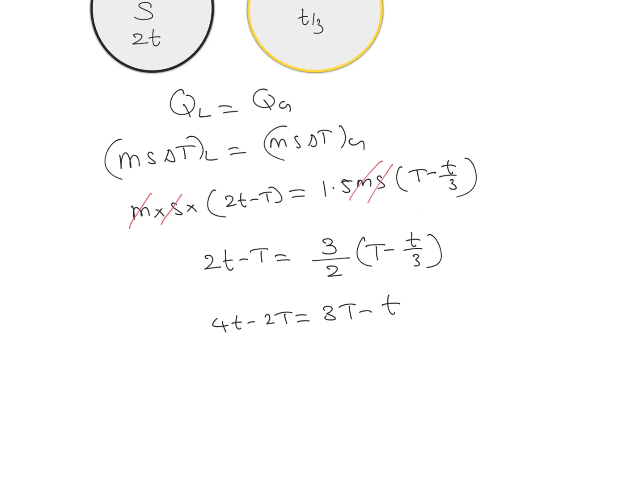So we can write the equation to find out the value of capital T. So we can write this as 5 times T is equal to, on the right hand side, 5 times capital T. So the value of capital T is going to be T. We assumed that capital T is the final temperature, so the final or equilibrium temperature is equal to T.